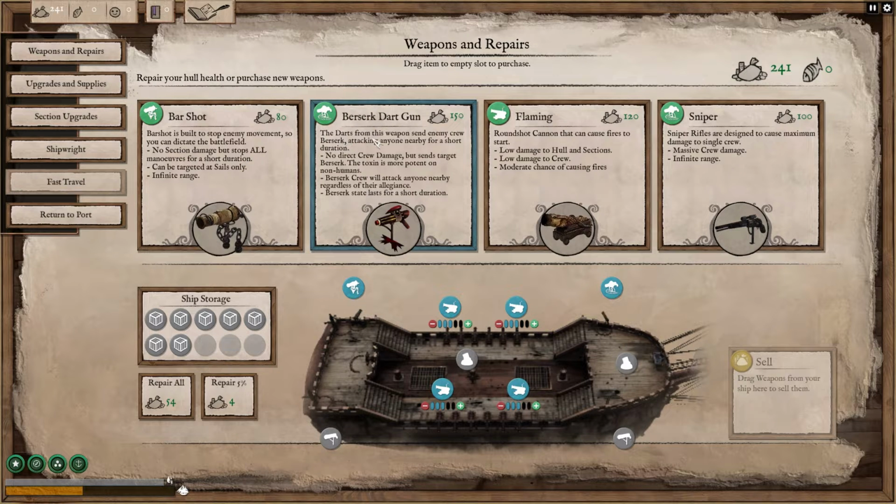Berserk dart gun. The dark officers will send crew berserk, attacking anyone nearby for a short duration. Oh god, that's horrible. I don't want that used against me. No direct crew damage, but sends the target into a berserk. The toxin is more potent on non-humans. Berserk crew will attack anyone nearby, regardless of their allegiance. Berserk state lasts for a short duration.